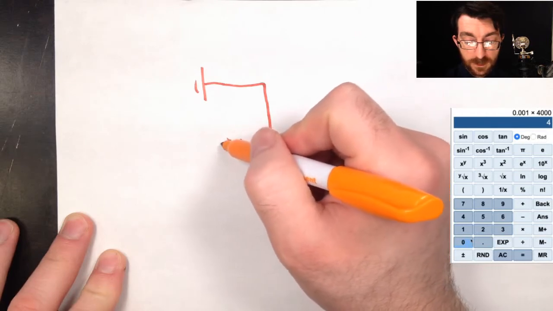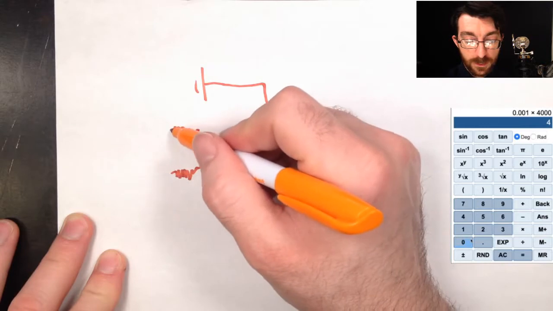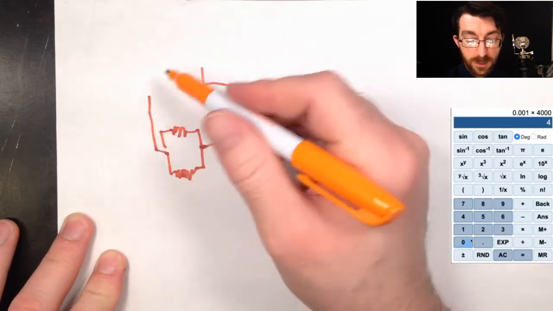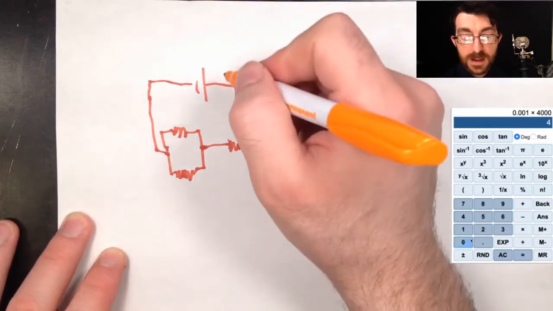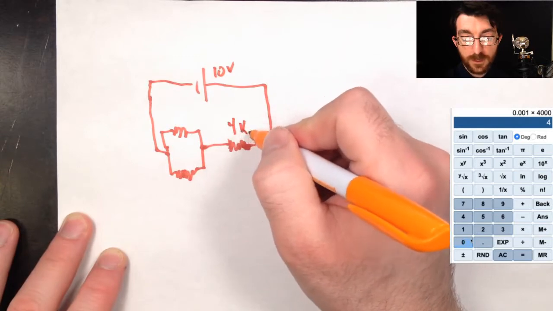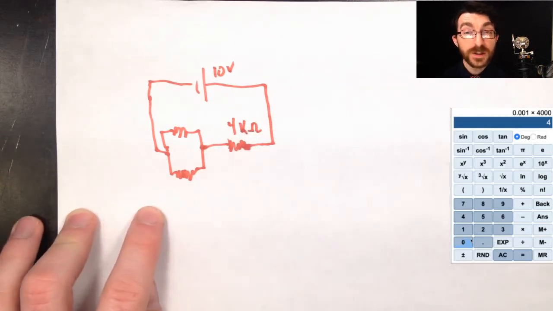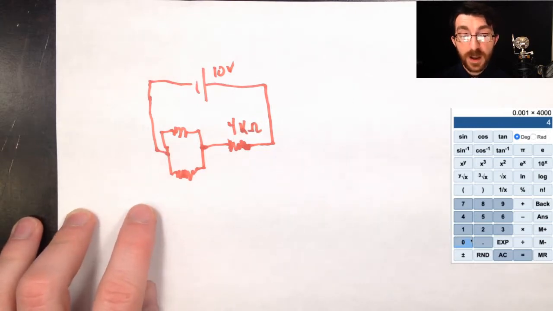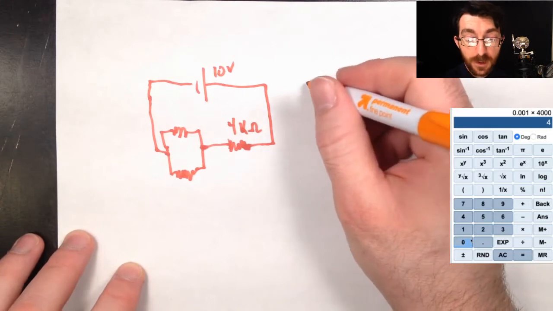There's my 4,000. Now I'm going to split up my 6 into 2 that are in parallel. All right, so this one should be kind of tricky. Again, 10 volts. This is still 4 kilo ohms. But now I've got to figure out 2 resistors which in parallel could give me 6,000. Now, just from the point of view of trying to make a problem, I'm looking for a solution to this.